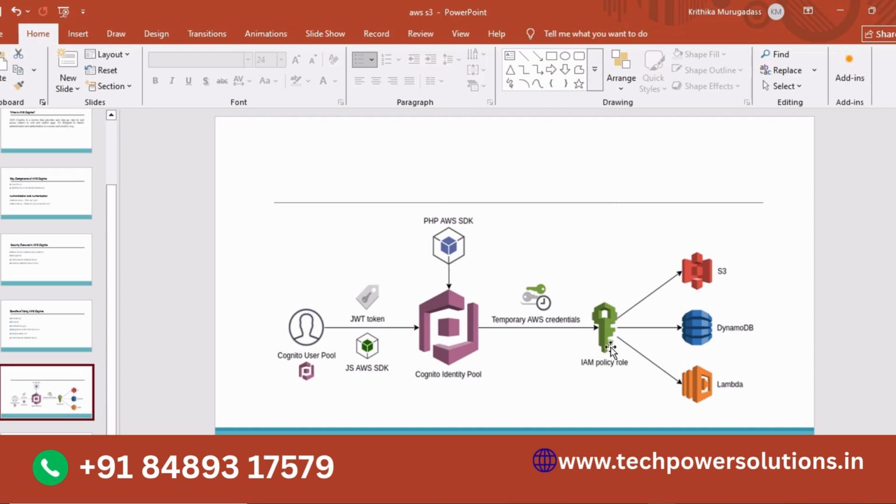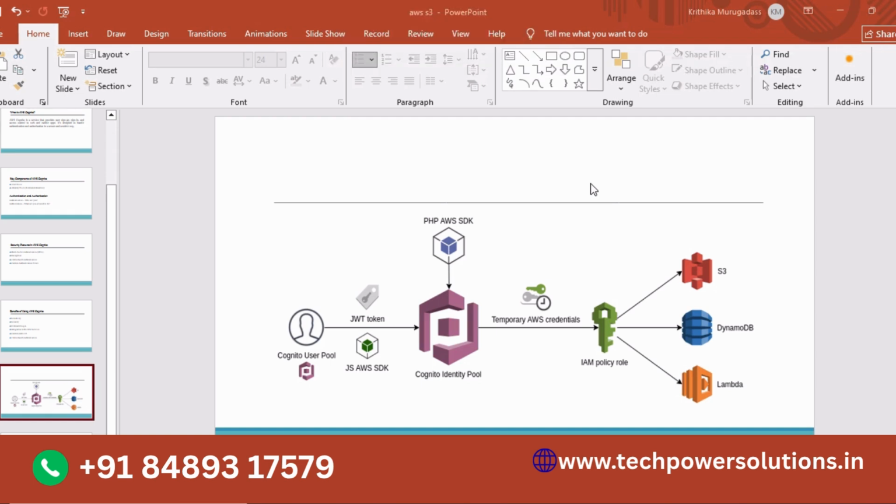The IAM role determines which AWS services the user can access and what actions they can perform. So with temporary credentials and the IAM role, the user can now securely access AWS services like S3, DynamoDB, and Lambda.